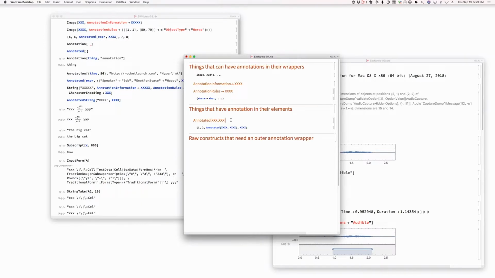So this is the analog of annotation information because it is a whole object annotator, right? Does this make sense? An example of a raw object that needs an outer annotation wrapper, the most quintessential case, is annotated string. That makes sense to people?